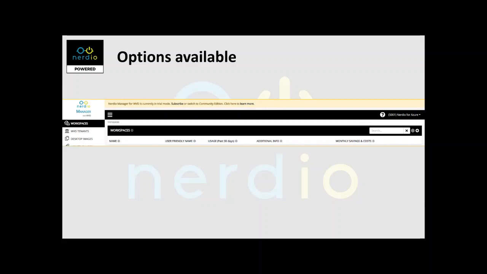And again, I'll show you, well, not this specific part, but the way to get started in just a couple of minutes. But once you have Manager for WVD Community Edition installed and you are able to log into the graphical user interface, this is what you'll see at the top. And of course, the green arrow indicates the addition of Community Edition, which you will then be able to select as well. And that's basically all you need to do. The rest is taken care of under the hood.